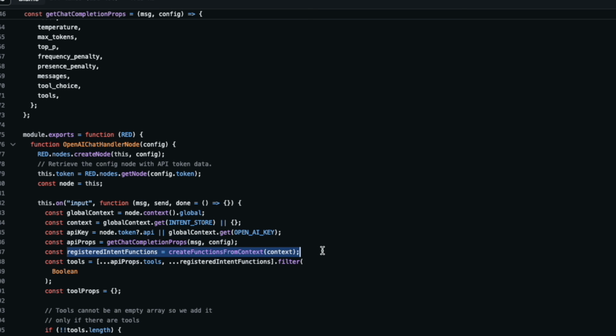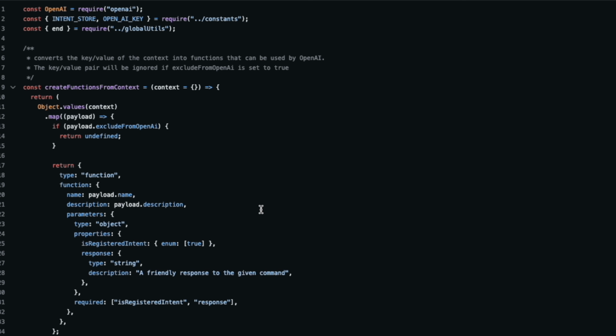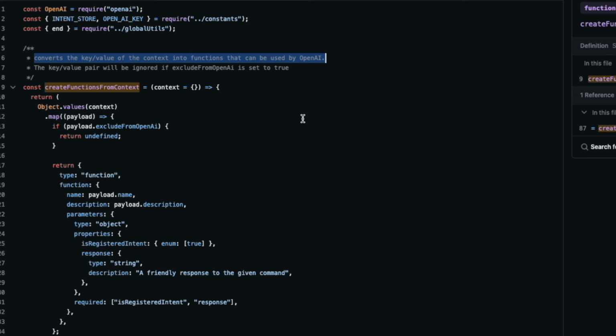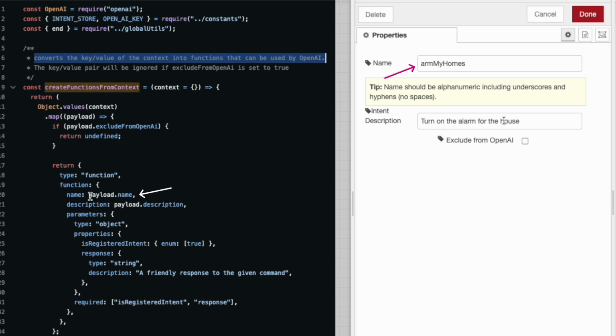They can be used to augment OpenAI's capabilities. Behind the scenes, whenever you create a register intent node, it's also added as a function to GPT that it can basically call. GPT uses the name as the name of the function. This is why there are specific rules around the naming of these registered nodes, and it uses the description to determine when this function can be called.